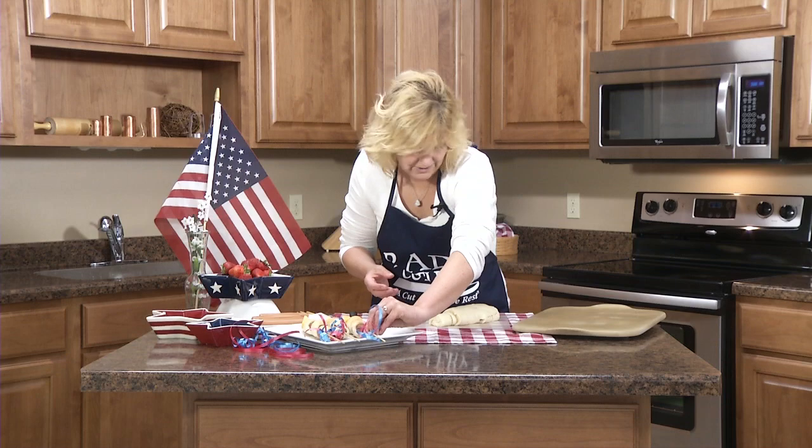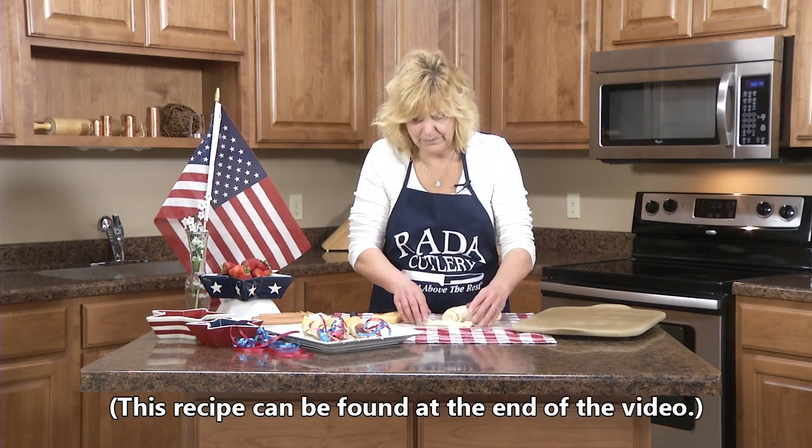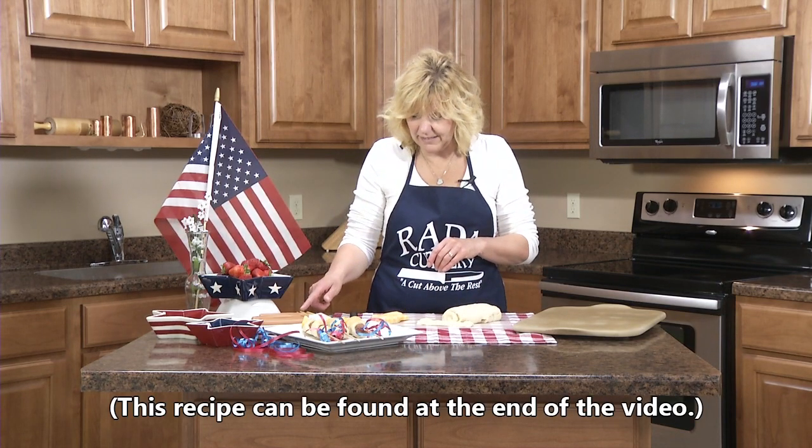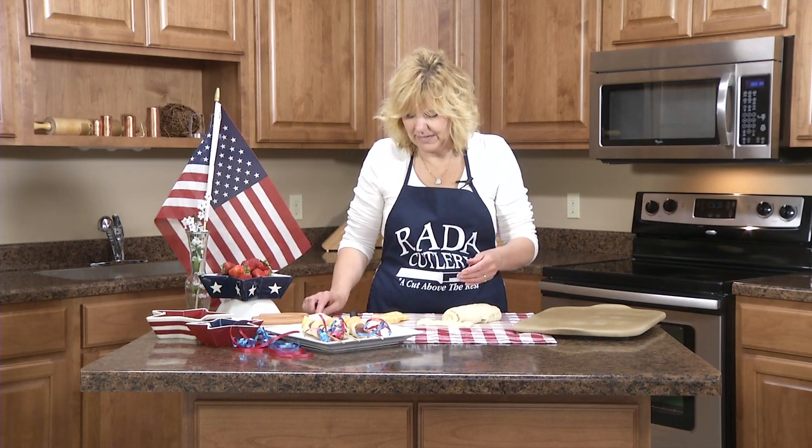What you need is a container of unbaked breadstick dough, and some hot dogs, some skewers. You want to soak these in water so they don't burn in the oven, and then a block of cheese.